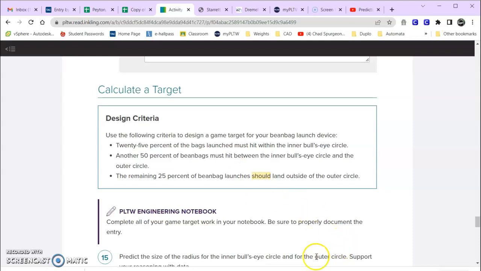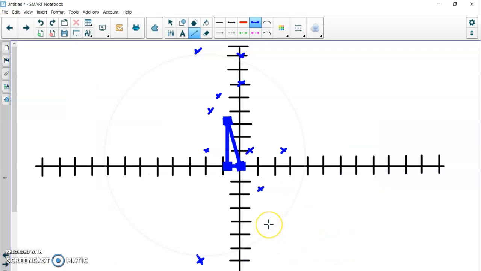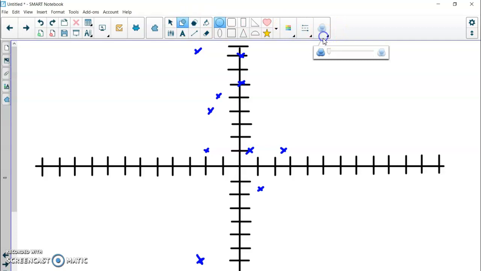In order to do that, and I'm going to show you how to do this mathematically, I'm going to undo a couple of these rings. So here's what I want to do. I'm going to make a circle that includes 25% of the data. So I start here, tell me when to stop. I grow, I got 10% because there's 10 pieces. I got 20%, there's 2 pieces. Right there, is it fair to say that I have 2.5 hits? That's 25% of the data.